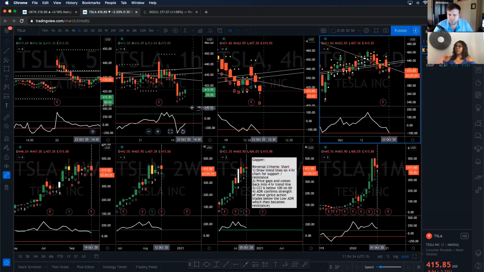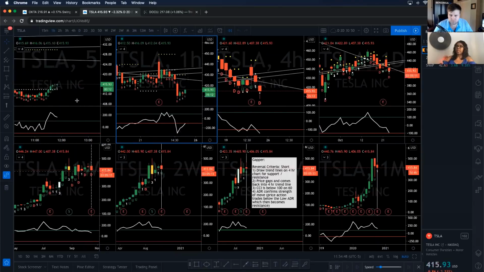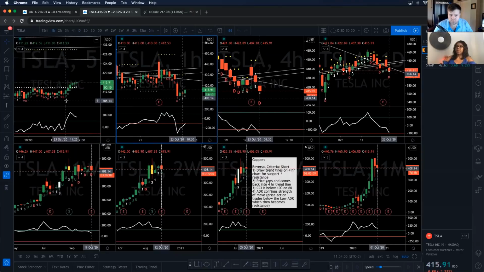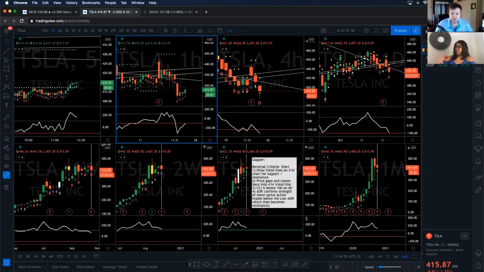So on a reversal, like this is Tesla here now, and this is real time, but it's still inside 4 hours. This is an inside 60, it's coming back in, and you see CCI coming back above -100. Let's look at that on the 5 minute, and you can see it's above 100. There's some strength on this reversal here, but it's starting to fan out.